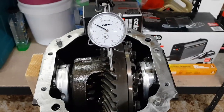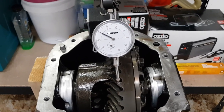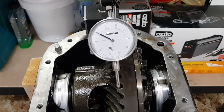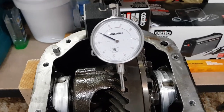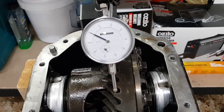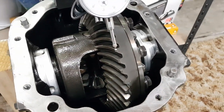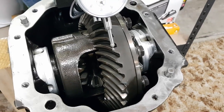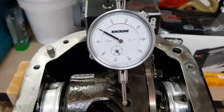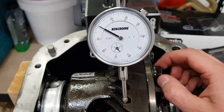The Ford service manual calls for between 0.13 and 0.18 millimeters of backlash. My dial indicator is imperial and measured in thousandths of an inch. This translates to roughly 5 thou to 7 thousandths of an inch of backlash. And this should be checked across multiple gear teeth because there can be some variation between them. Currently got the dial indicator set back to zero. And if we wriggle the gears here, we should see our measurement.